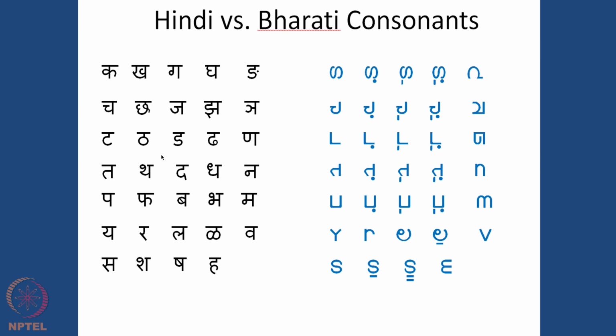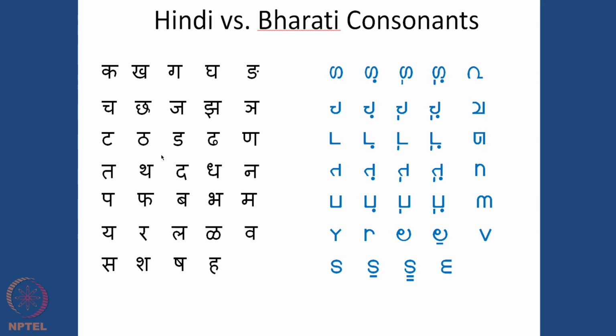The second column is obtained, like I said, by adding aspiration. So you add a dot below to denote aspiration. You do the same thing for all the five characters in the second column: you take the first column character and add a dot below, and you get the second column characters. To get the third column, you add a small bar below, because a bar below denotes voicing. So you get ga, ja, da, da, ba simply by adding a bar to the first column characters. Then the fourth column, gha, jha, dha, and so on, can be obtained by adding both a bar and a dot, because that's like adding both aspiration and voicing.